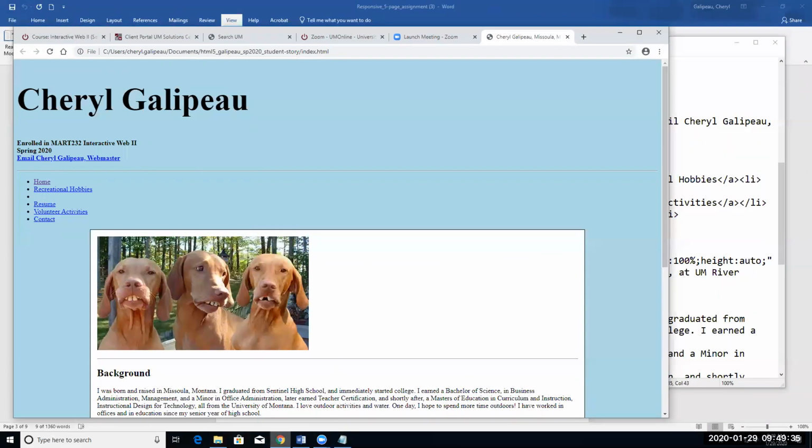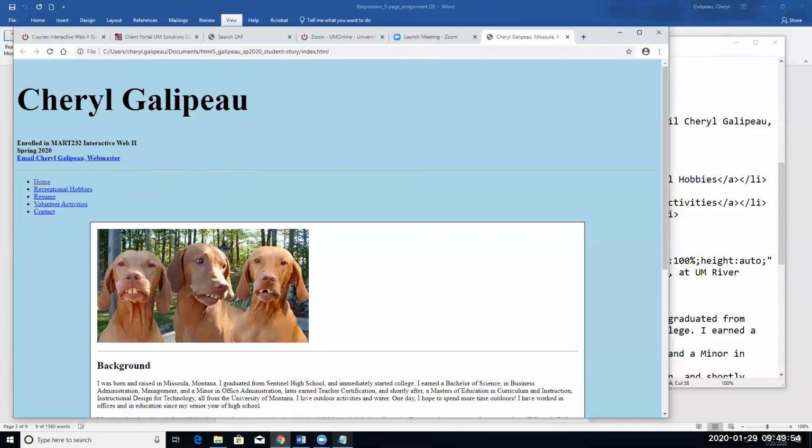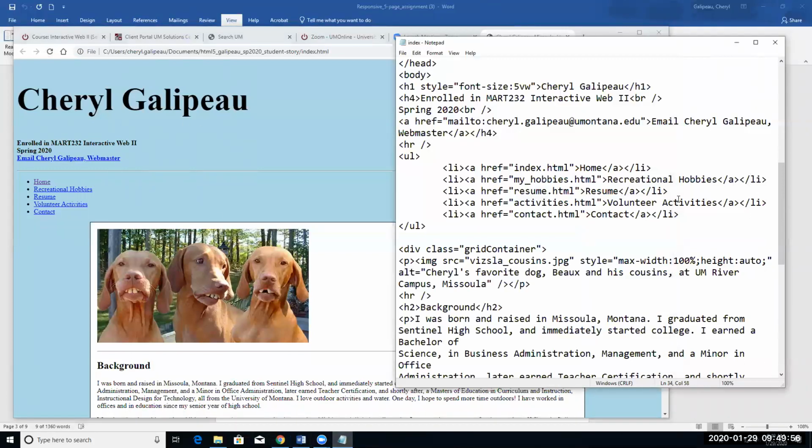You forgot to fully close the recreational hobbies on the last one. Where was that? In the last list item. Oh, you're right. There we go. Good proofreading. See how that works? It's always one little character.